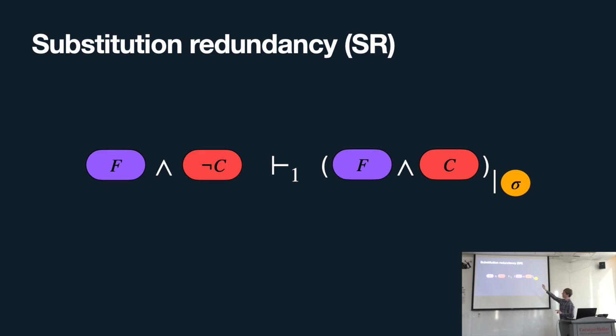And we want to show that that new formula entails the formula F and C underneath this substitution sigma that we've been given. And so you can think of this as any truth assignment that we've been given that satisfies F, but it doesn't satisfy C, should satisfy F and C when repaired underneath the substitution sigma. Another note is this turnstile that's in the middle is unit propagation. This allows us to efficiently check this, but in general this could be normal entailment.